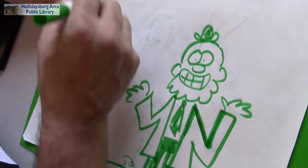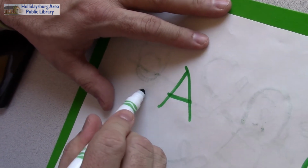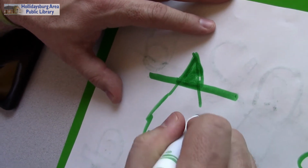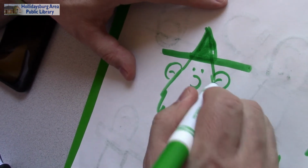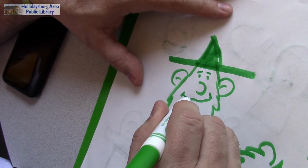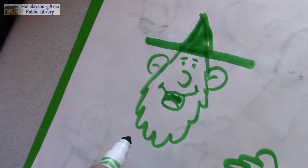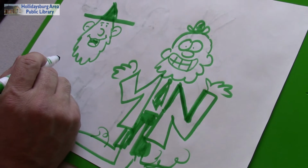And then we've done stuff in the past with an A. You could do the A right there, and maybe make him a pointy hat. And then start down here. I just want to show you that there's always so many things you can do. Art is one of those things, how can anybody ever be bored? There's always stuff to do. And then you can think of other things like harps and fiddles and clovers and shamrocks and so many things.